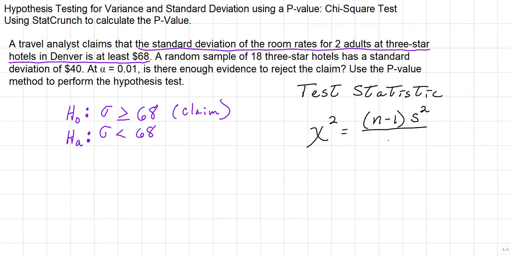Over the sample, I mean population standard deviation squared, or the population variance, which means that we need some information here. First off, what is n? n is equal to 18, because we sampled 18 three-star hotels, which means that our degrees of freedom will be 17, because we're simply going to subtract 1 from 18.